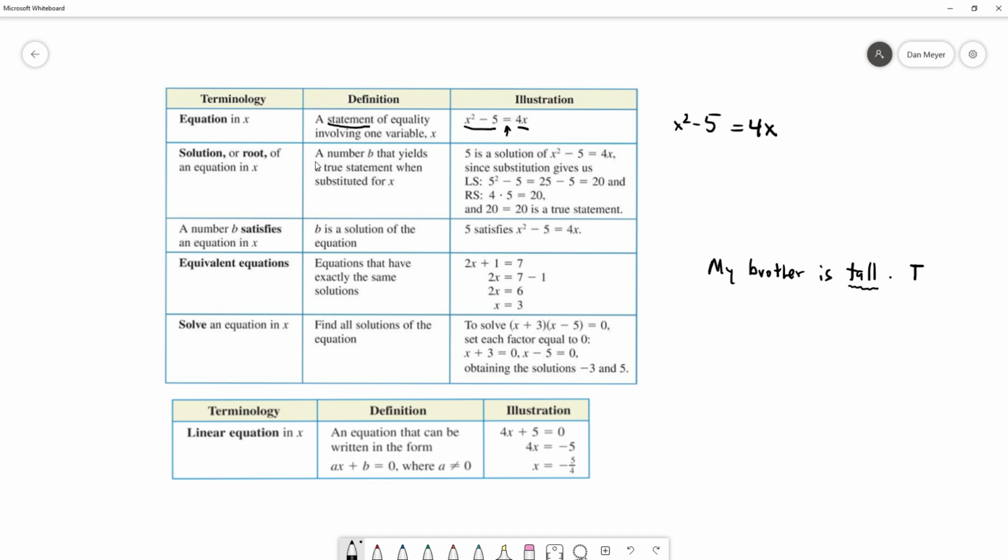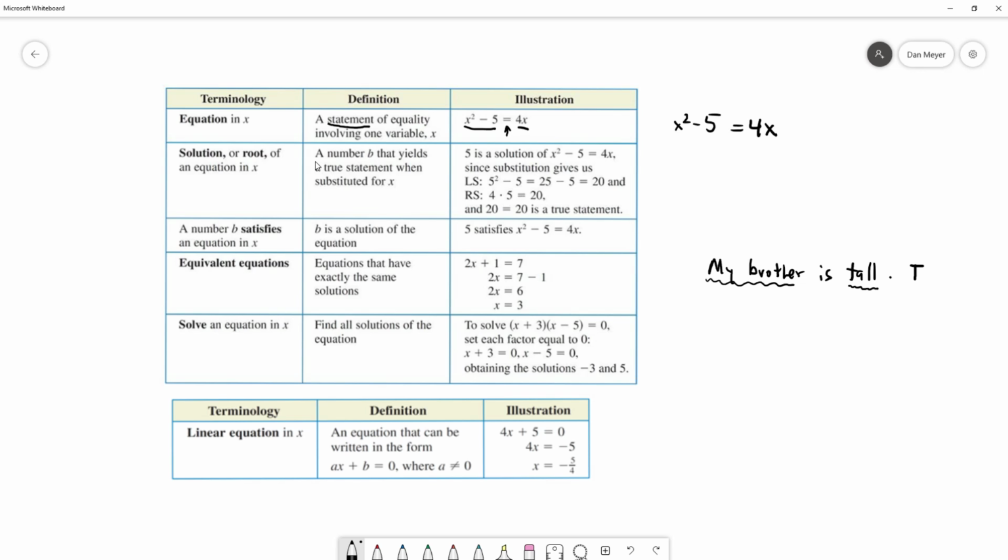Okay? If somebody else says the sentence, my brother is tall, it may not be true, or it may not be even meaningful. Some people don't have brothers. Okay? So for someone who doesn't have a brother, them saying my brother is tall, I don't even know that that's a meaningful statement. But anyways, I guess my point here is that, all right, we have English sentences whose truth value depends on who is saying it.